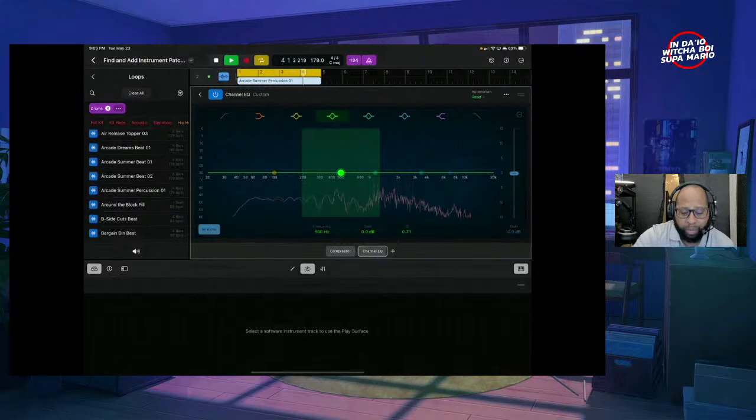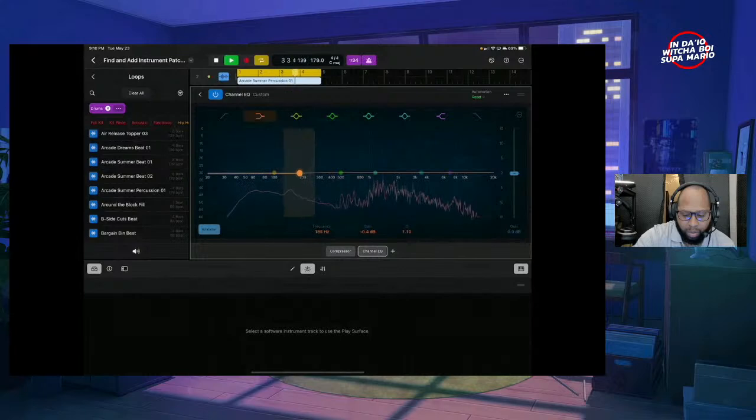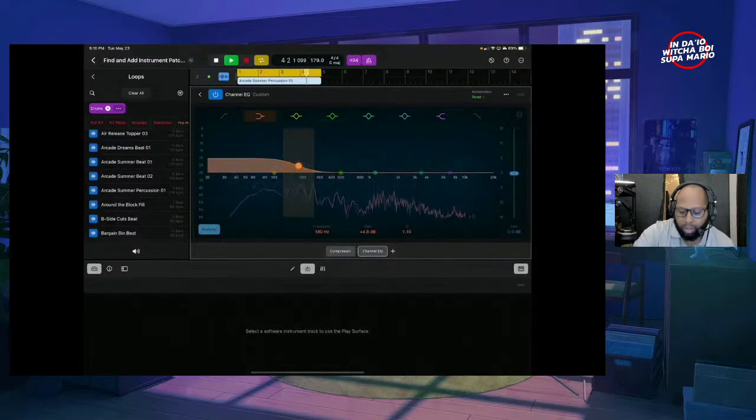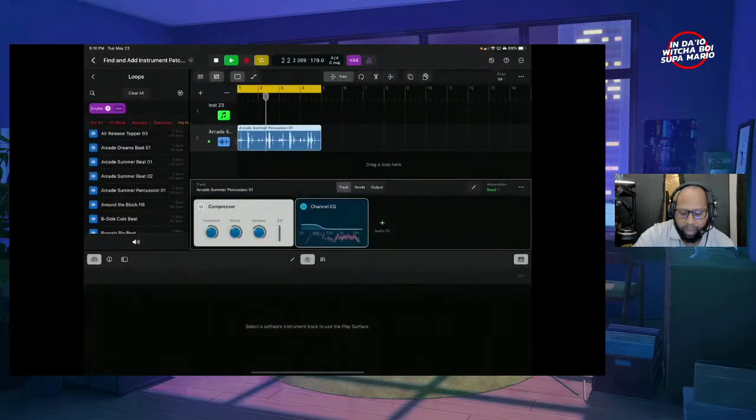All right, so if you double tap on the EQ, let's take the metronome off. All right, cool. So if you hit the back button, you'll see your EQ things and whatnot.